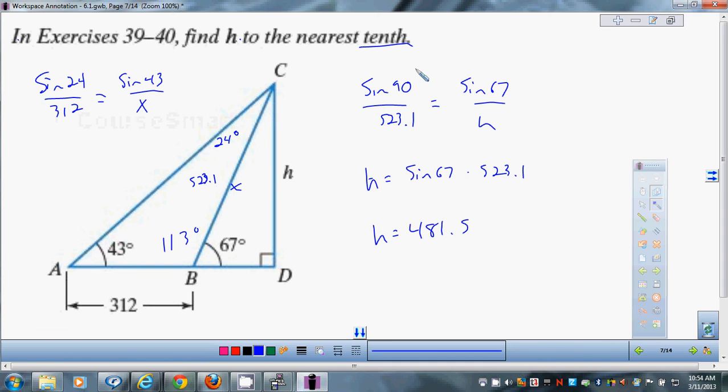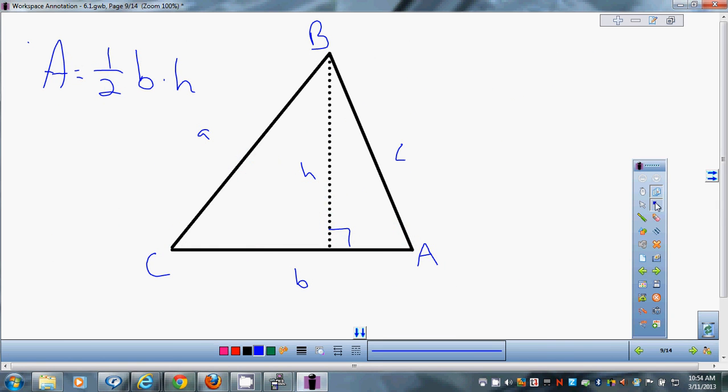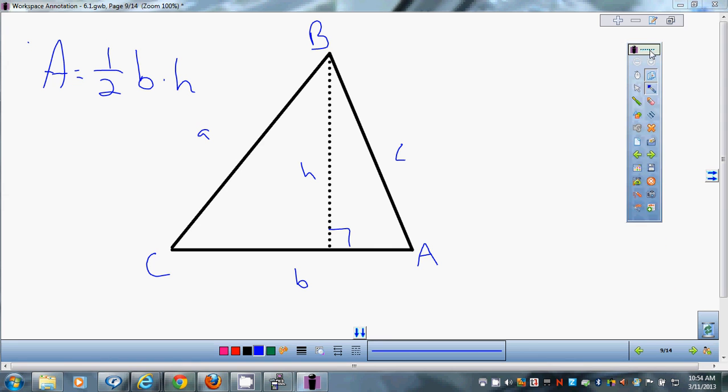All right. Lastly, would you agree with me that the area of a triangle is 1/2 base times height? Good. Would you also agree that if we were just looking at this right-hand triangle right here, sine of A, according to SOHCAHTOA, would be h over c? Do I hear an amen? Amen. Now, if we were to solve for the height, because let's say they don't give us the height, wouldn't that just be h equals c sine of A?